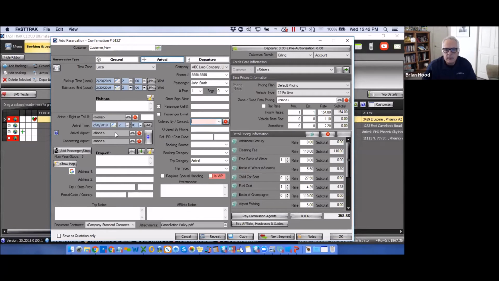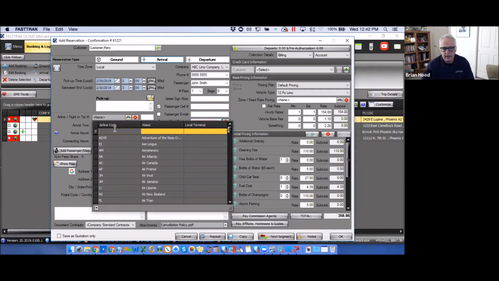In this one here, we're going to go through an arrival. I would put in the airline. Now again, I have a list of all my airlines here. I can simply start typing and it'll bring me the information. I have different American Airlines here. We addressed that in a previous webinar also, how these can be utilized, but it's also information that can be passed on to a driver.